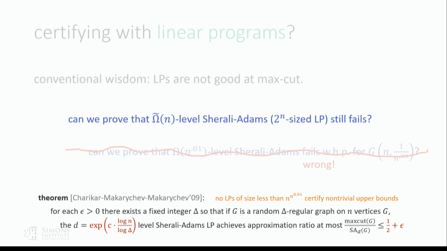Okay. Great. So I think that's a big surprise. And now what you can say is, okay, still I want to know if there are graphs where linear many rounds of Sherali-Adams won't certify good bounds, where the approximation ratio will be close to half. And the answer is that maybe such graphs exist, but it doesn't seem like it's these graphs, right? There's some issue of the constant out front here that one needs to be careful with. But it seems like these random regular graphs are not good candidates for showing exponential round lower bounds for Sherali-Adams.